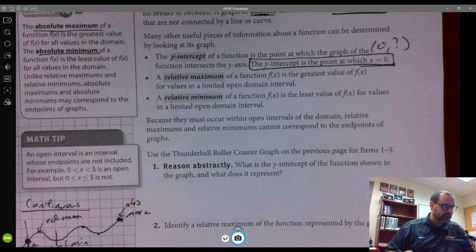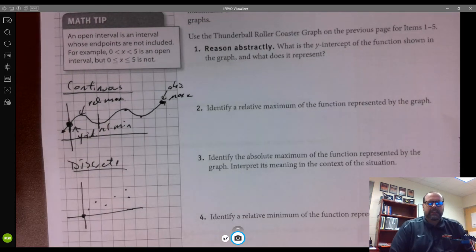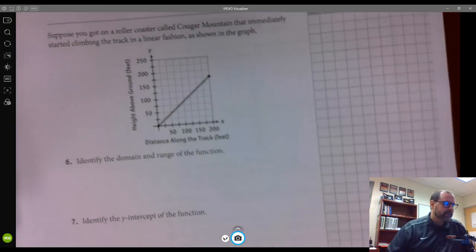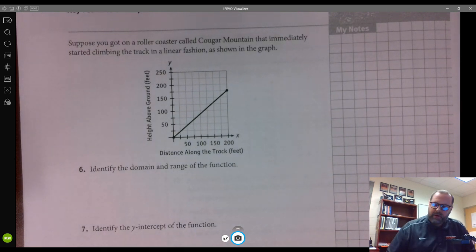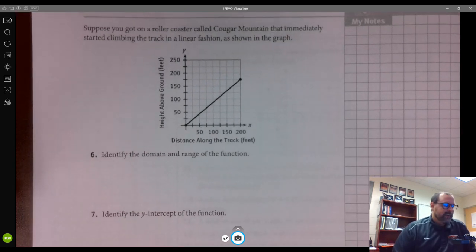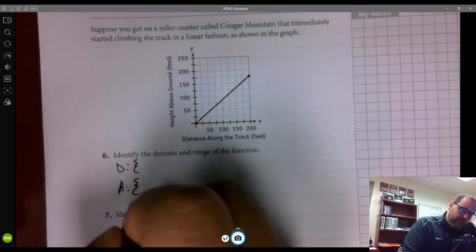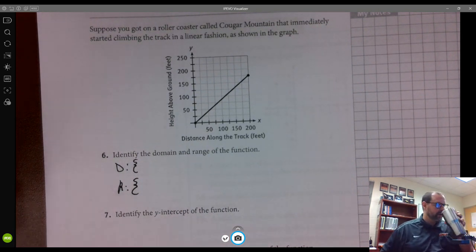The Y value could sometimes be 0. It's possible. Maybe I had a discrete one here and there's 0, 0. Okay. 0 shoes sold, $0. Okay. So that's possible as well. All right. So now you know the terminology that goes along with it. Let's look at some graphs. So this graph is just a straight line. Now, the first part we want to go into is what's the domain and range of this function? So now we're going to have domains and ranges that are different than 1, 2, 3, and 5, 7, 8, or whatever they were when we first started talking about domain and range.